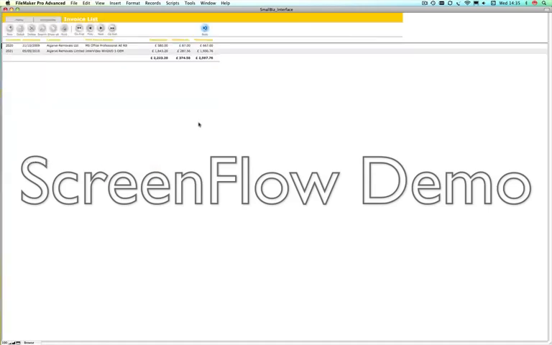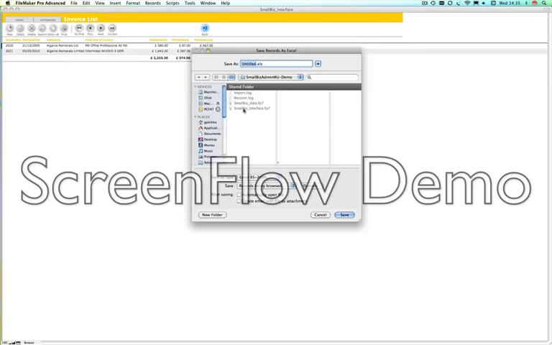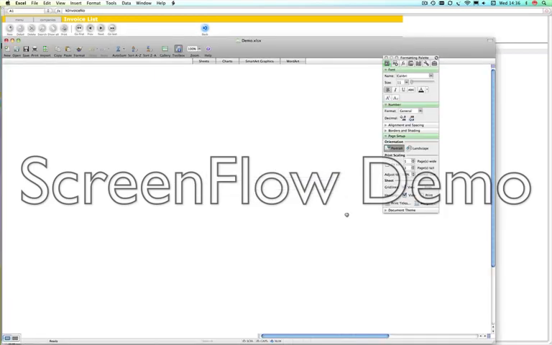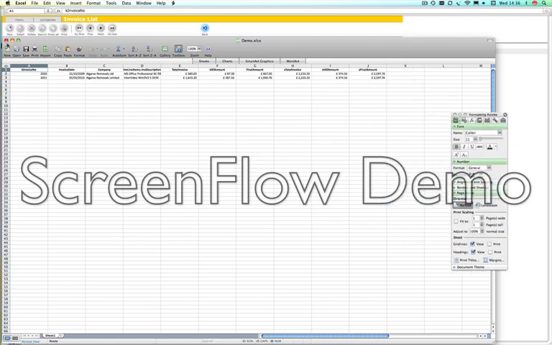Now finally, there are some other useful bits and pieces that you should know about, which is the fact that all of your data can be exported or sent out to either a PDF or directly out to Excel. So if you wanted to send all this detail to your accountant, I'm going to save it into my demo folder, and you can see that you can save it in the most recent copy of Excel and tell it to automatically open the file. There you go. Now, this will help your accountant to do the accountant type things.